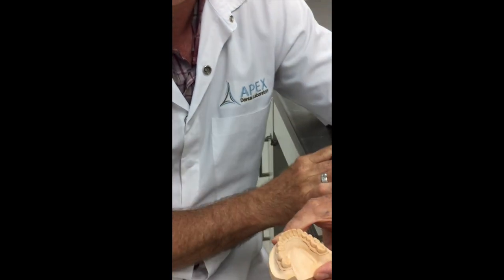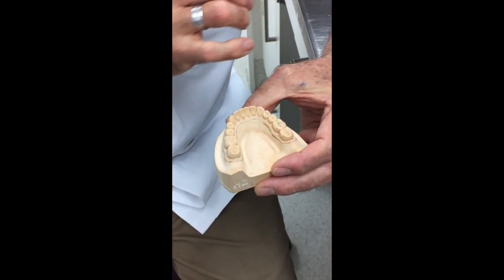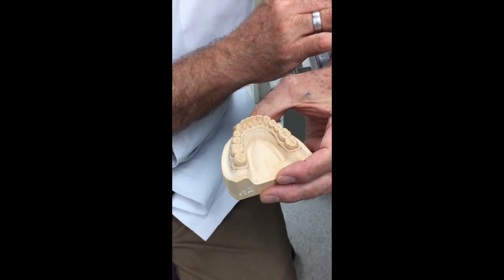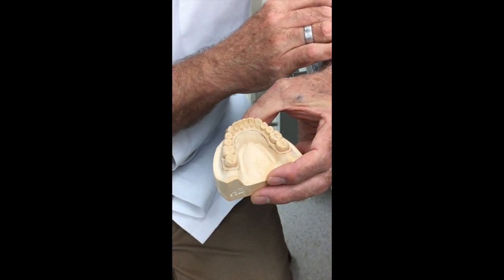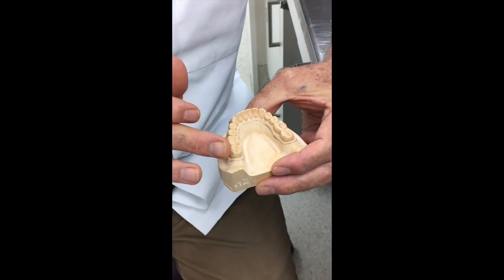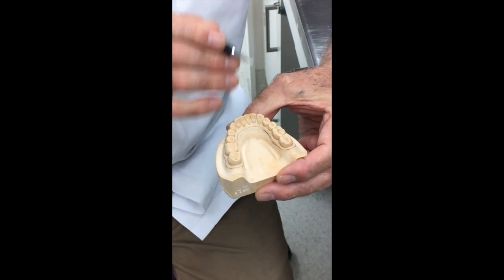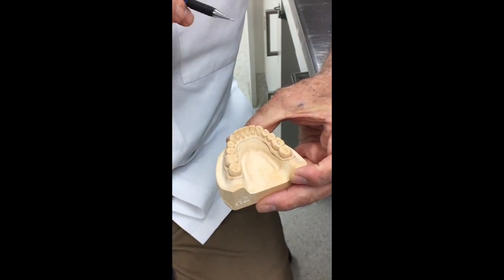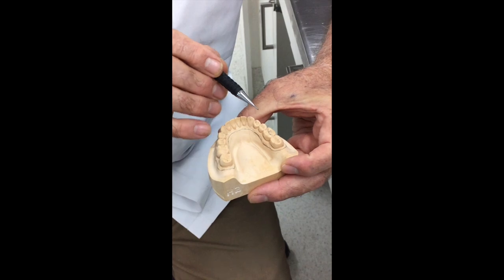If you can picture, if we just have the quadrant, this rotation can be anywhere, and we don't know if there's canine guidance on either side. So if we want to maximize the consistent result, we would try to get all of the arch into every impression, and that's why we're limiting the size of the tray, so it's easy for us to do that.